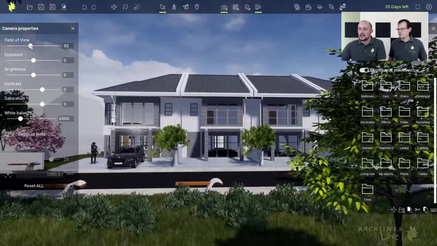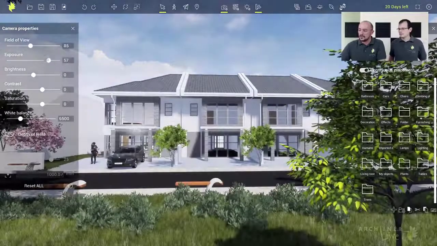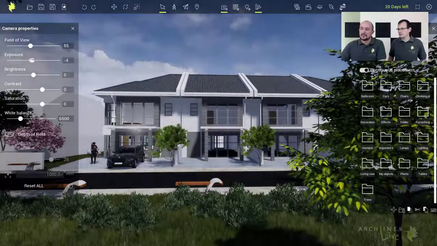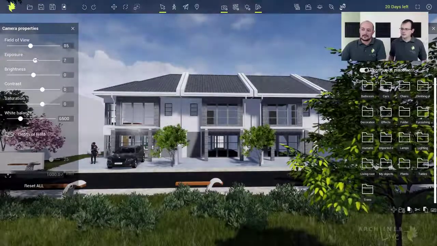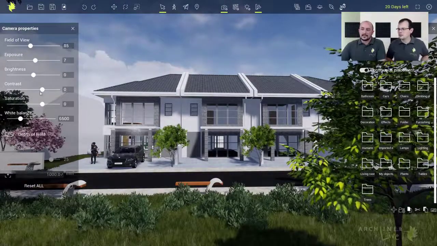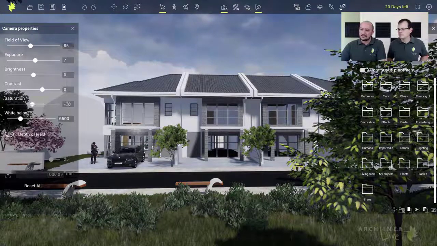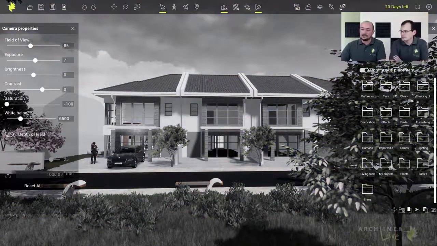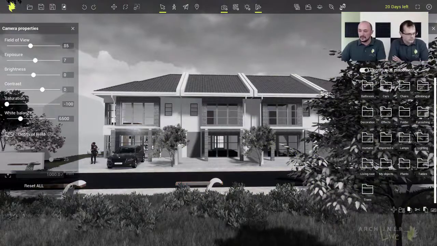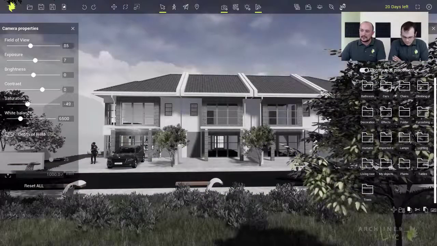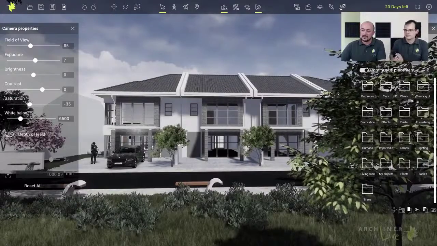So I can just change this. I can change the exposure to change how much light the camera gets. You can compensate for that. That's good. I can also change the brightness, contrast, saturation. I can easily and quickly create a dark tone, I mean the black and white grayscale tone of an image, or a desaturated but slightly colored version of that.